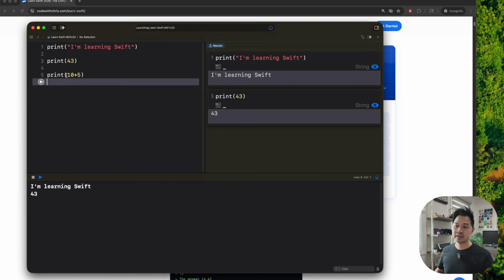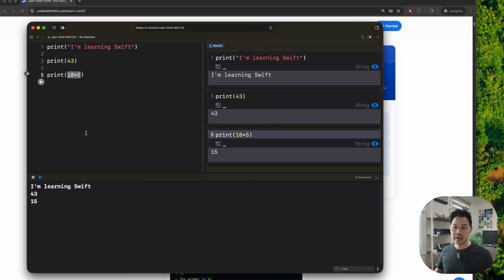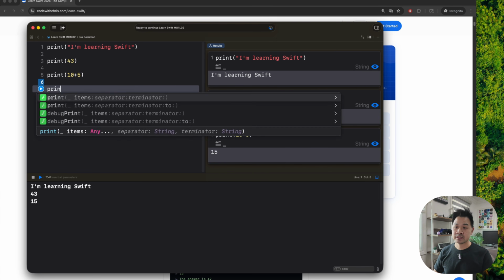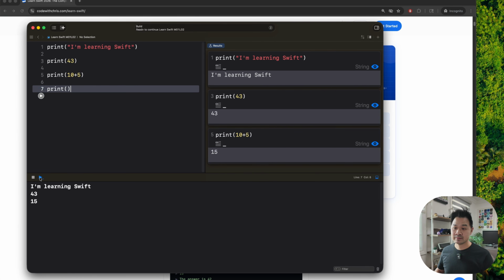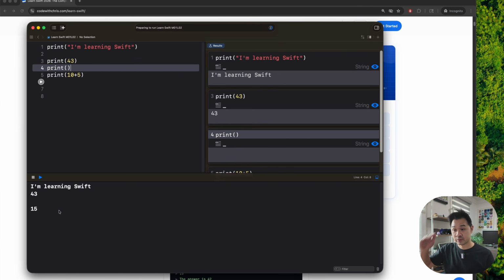What happens is that it will get evaluated, and then the result will get output. And if I simply want to print an empty line, a blank line, well, obviously you can't see it, but if I put it right there and I run this, then you'll see a line in between 43 and 15, like so.